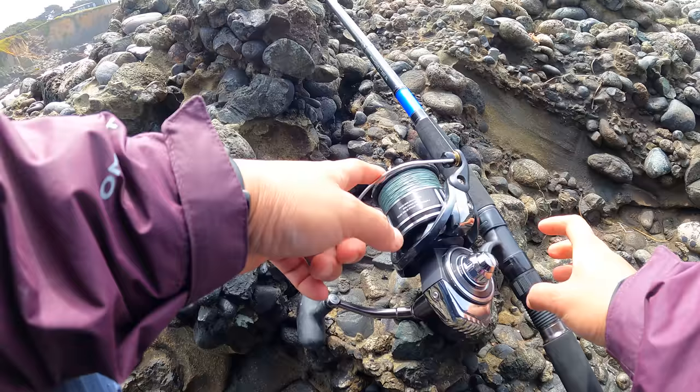I'm getting a crab nearly every single cast, so that's pretty good. And I got another one. This feels like a good one. Oh, that's a nice one. This one is gonna be for Jocelyn. I'll save this for her. Look at that nice claw. Biggest one of the day. Biggest claws of the day.